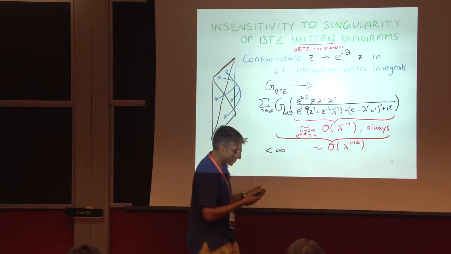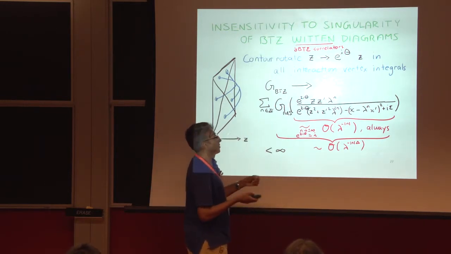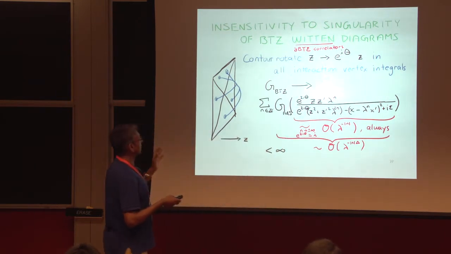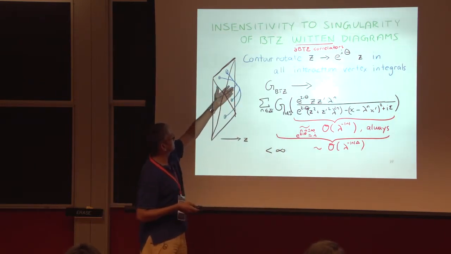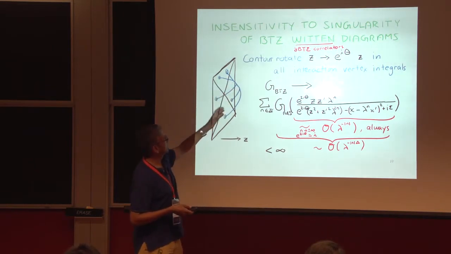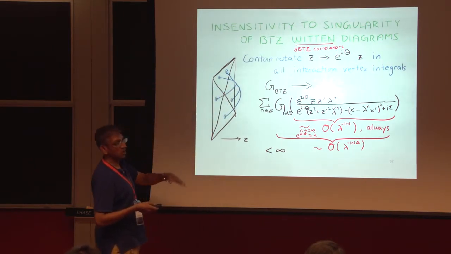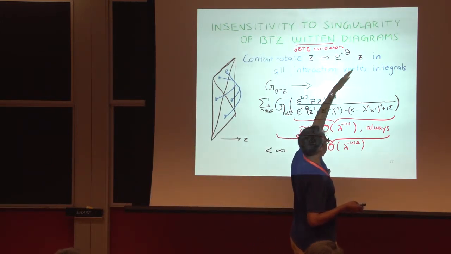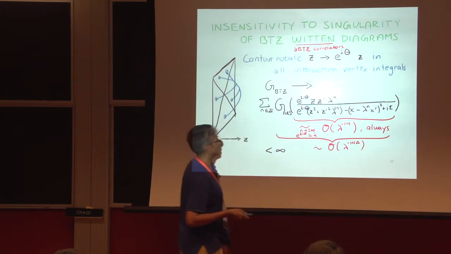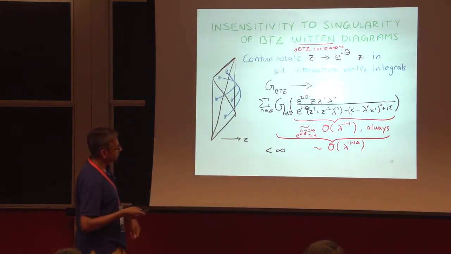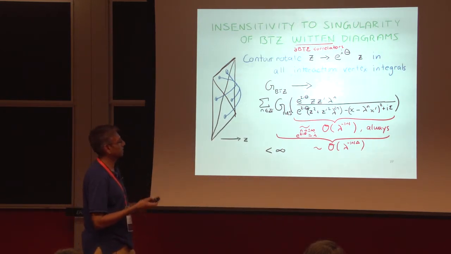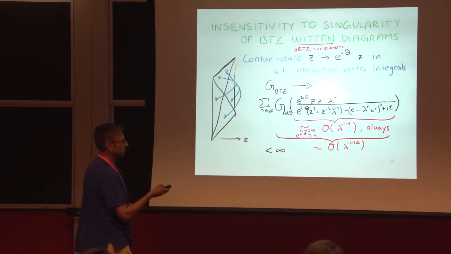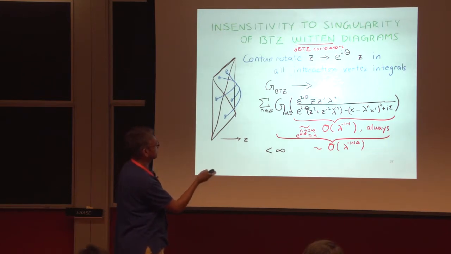You can do it just by being careful about I epsilons, or you can be efficient by doing the following move, which is that when you have interactions in Witten diagrams, they are sitting at some z, and the z integral, you can contour rotate. You can check that you can rotate z to e to the I theta z for some large enough theta, and that you don't go into any singularities or branch cuts of the ADS propagator. So this is something you can do.